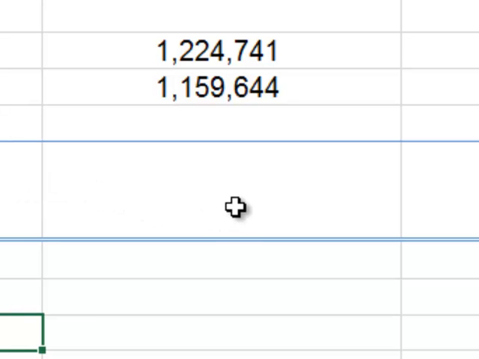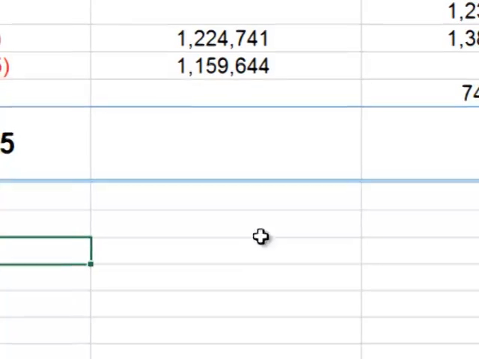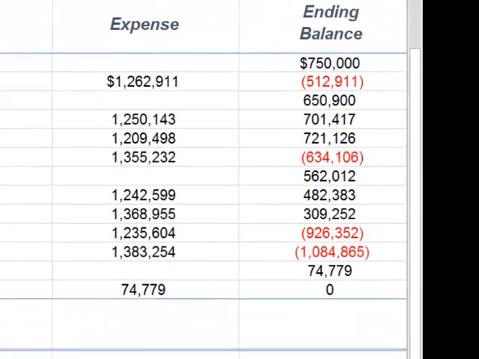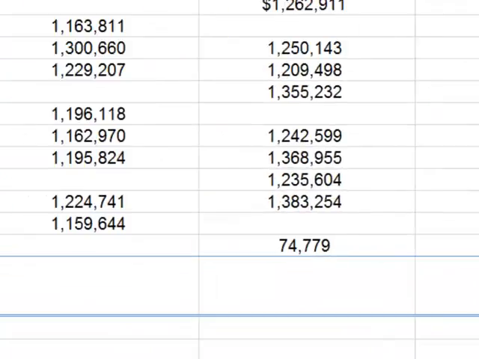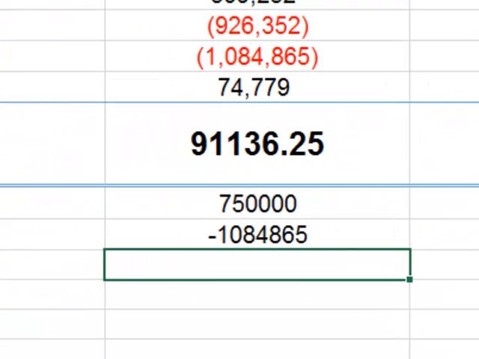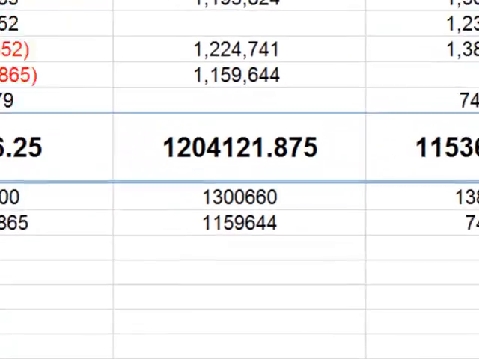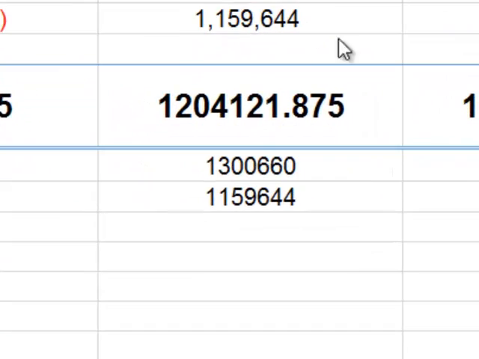So now let's go to the next column, and we will put in the calculations for the next column. And the income, the expenses, and the ending balance. We're going to put in the same calculations, the average, the max, and the min for each one of them. Boom, there they are, like magic. They all showed up. Not really magic. I paused the video and typed them all in so you wouldn't have to watch me type in the calculations.